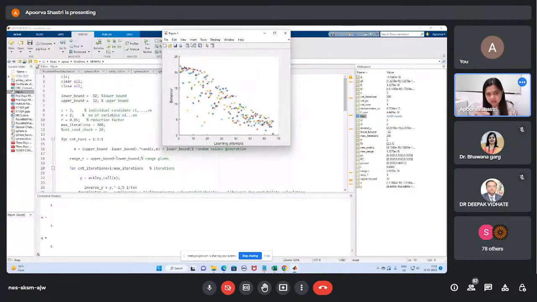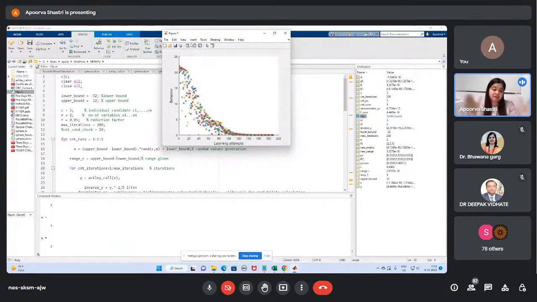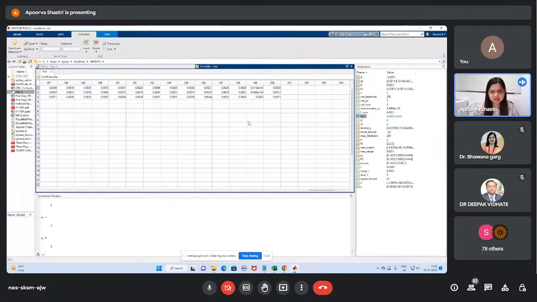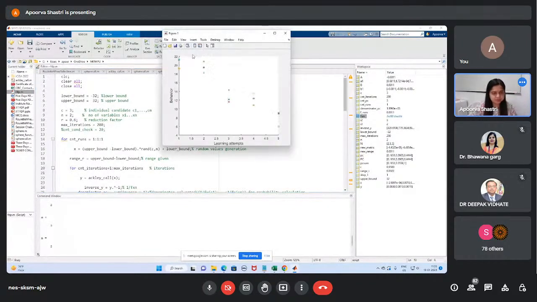You can see the jumping from the highest value towards the lowest value has increased because the range reduction is increased. If we look at the values of the function, at 200 iterations we have just reached 0.00. Now if we reduce it, let us make it 0.6. The convergence is quite early, started at the 10th or 15th iteration itself.